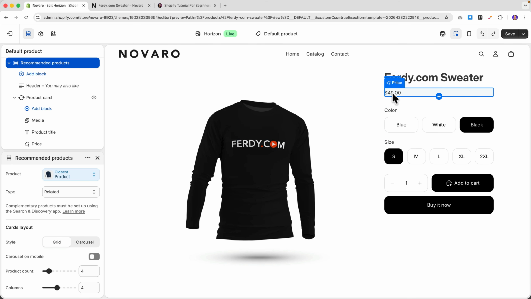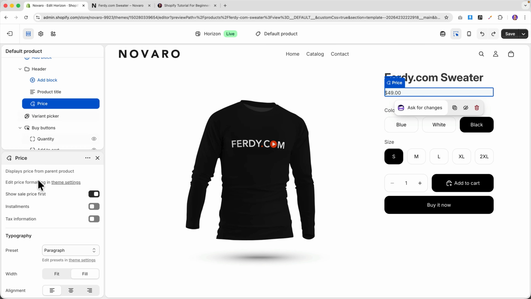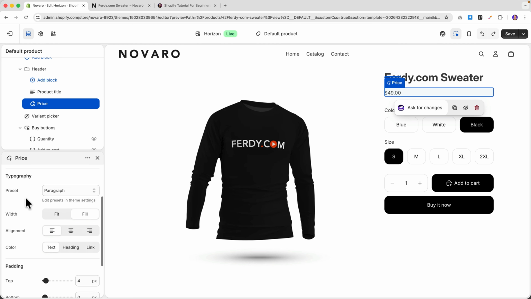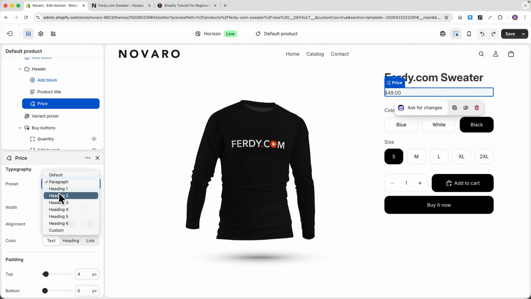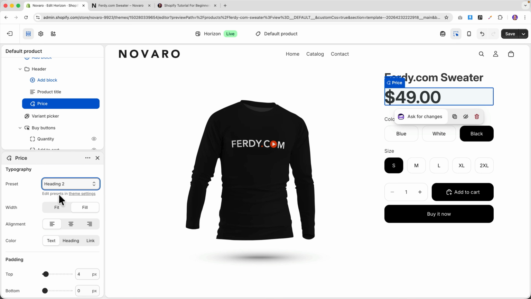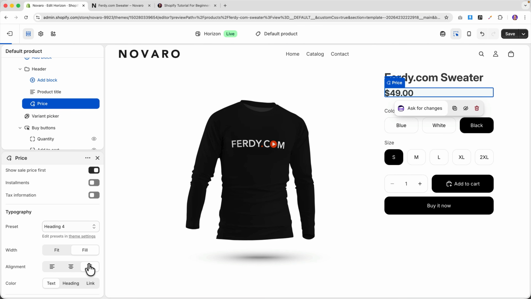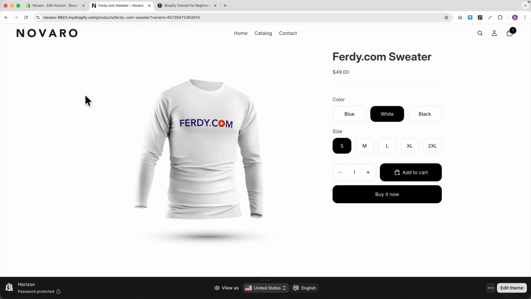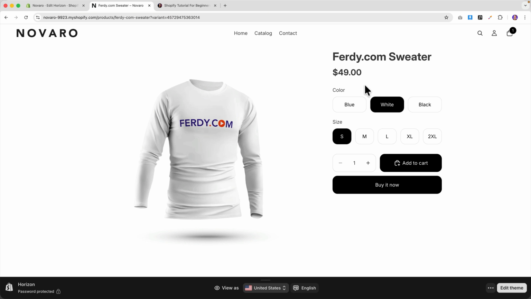If I want this to be bigger, I click over here on the price and I scroll down over here, show the sale price first, text information, no thank you. Preset, it's a paragraph. I can also make it a heading 2. Let's say heading 4. I can say it should be aligned somewhere else. Save it, refresh. So now this area is gone. The price is bigger.